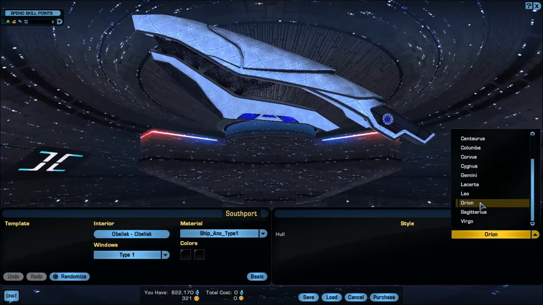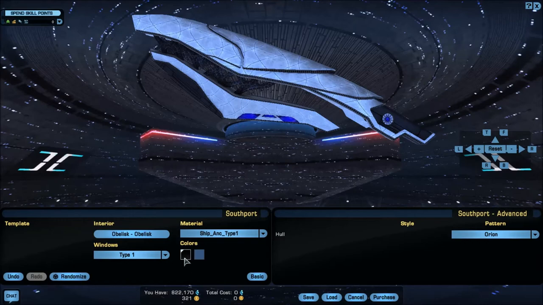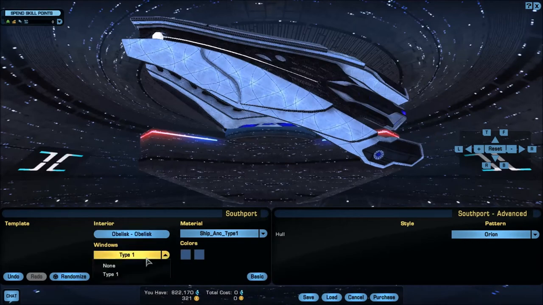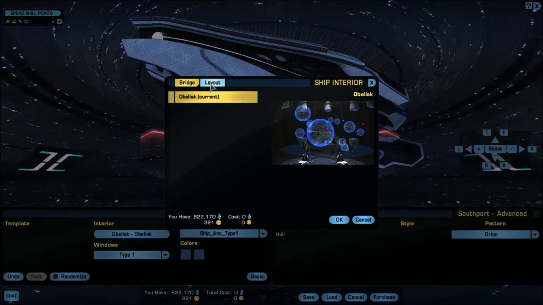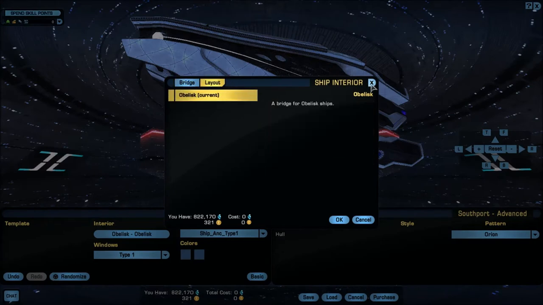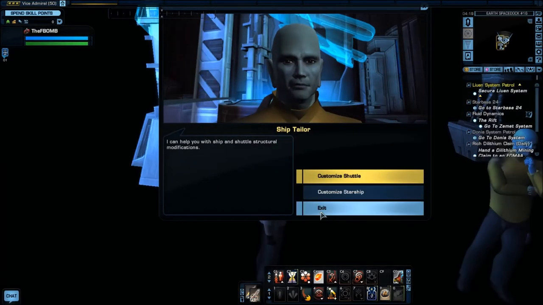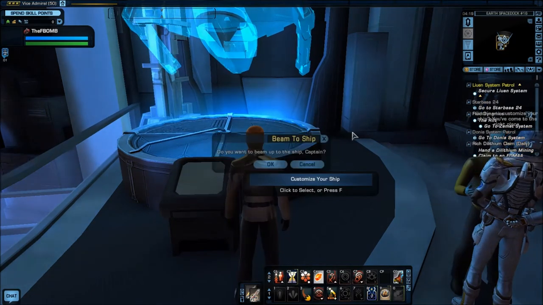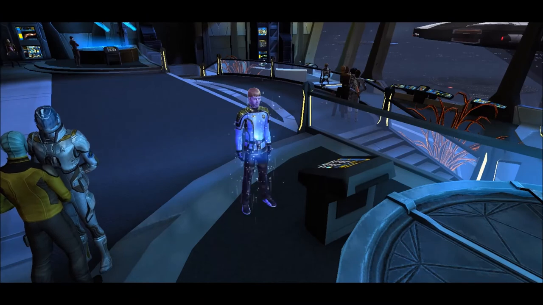What do I use? I use Orion, but as you can see, that doesn't do anything. Nothing. No pattern. It's got Windows Type 1 or none, but I haven't been able to see a difference. And it's got a special interior. It's got an Obelisk interior, which we will go check out right now. Yeah, let's get out of here. Exit. So, yeah, let's go to the ship. We'll be back.